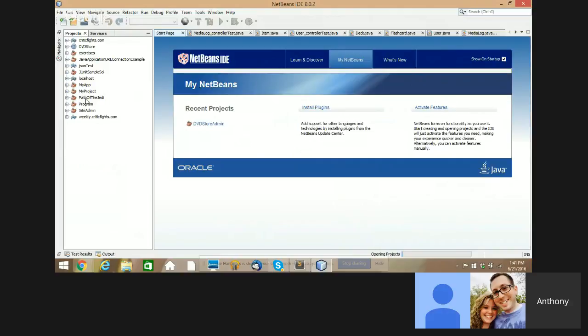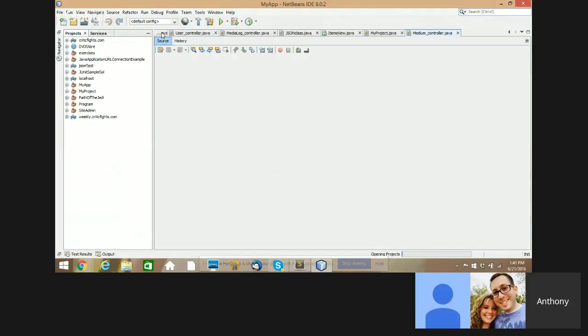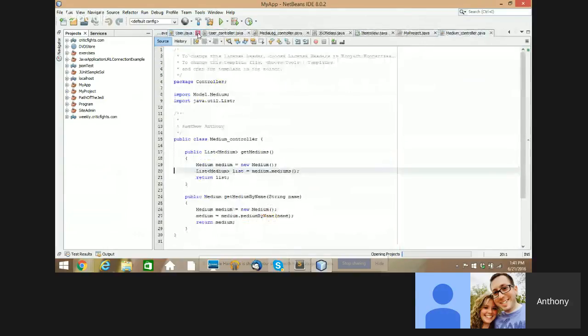Let's see. You guys know how to revert back to an older branch or version? Have you pushed to the repository?